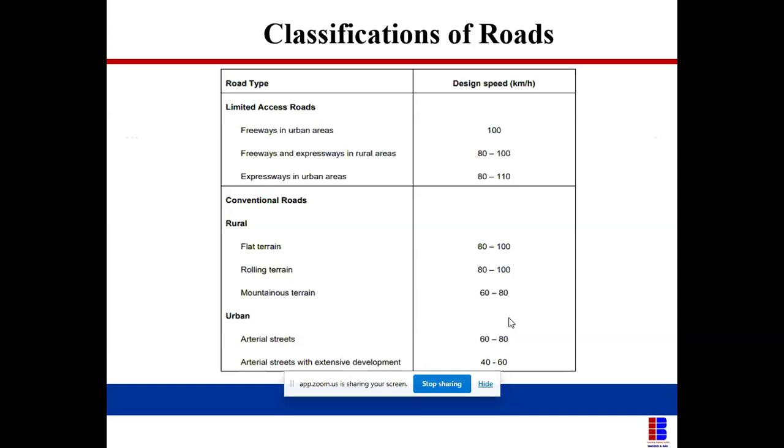So most of the time, this design speed is applied on curves. On a tangent, you can drive at 100, but once you're approaching a curve, the impact of that design speed will be felt. Because if you go above the speed used in design for that particular road, your vehicle will just take you out of the road and into the bush.